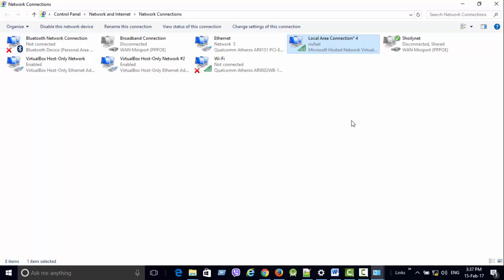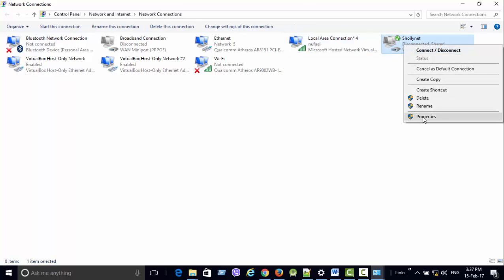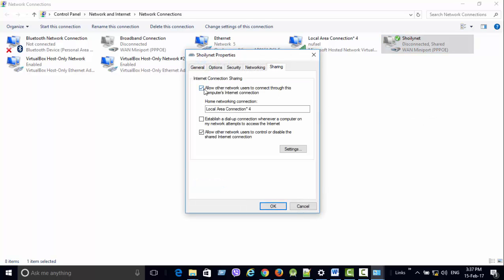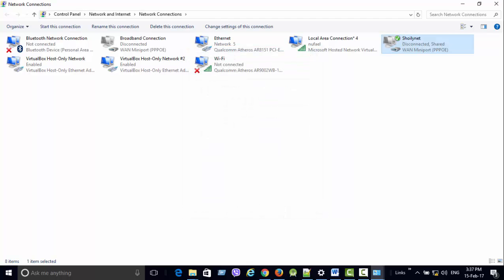Still, if you see your problem is not fixed, then what you need to do is recheck the main internet connection sharing, and you have to enable this option. So this will resolve your problem permanently. And this was a quick solution on fixing internet sharing cannot be enabled, a LAN connection is already configured with IP address problem.